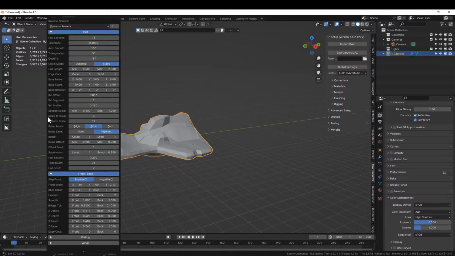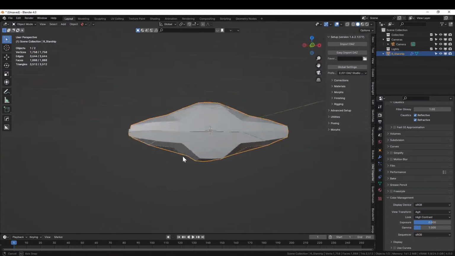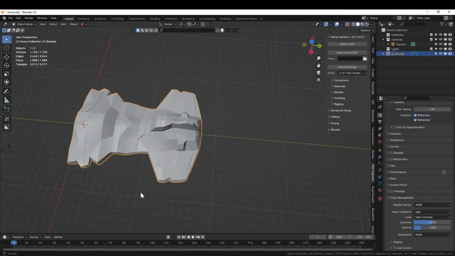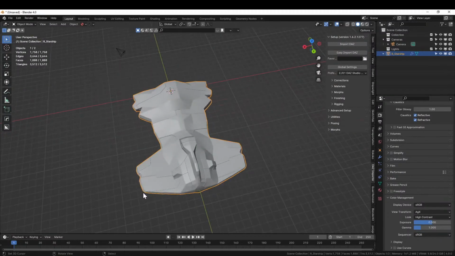Nah, I don't like it like that. Back scale 1, 1, and 1. Yeah. Okay. That's certainly a good place to start, I think.